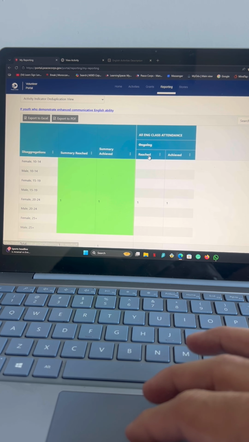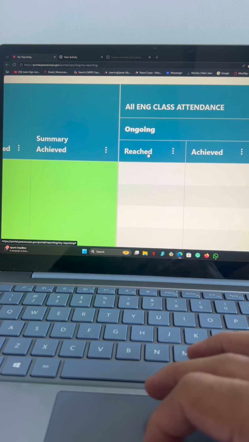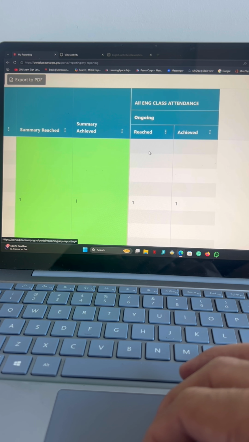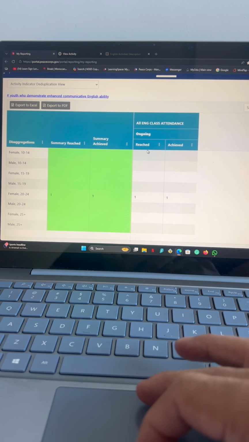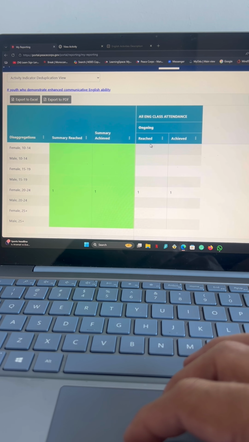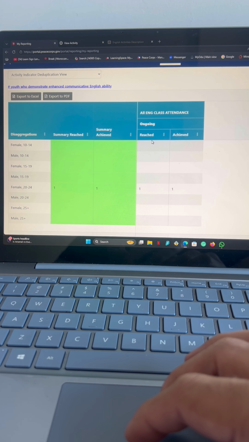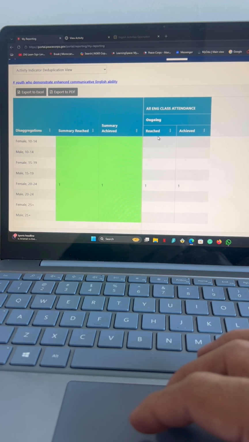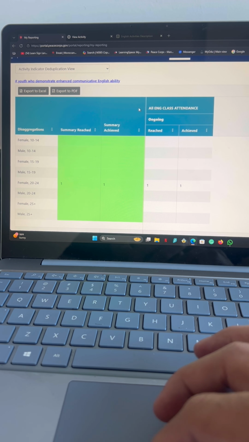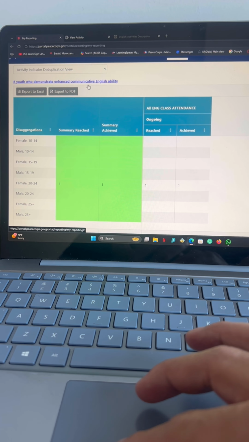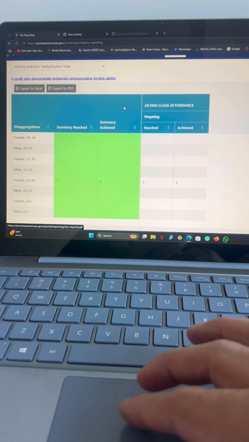And be mindful that this one says reached and achieved. So here we go back to the topic of whether or not the participants have achieved the indicator or the goal of our activity, which is to have increased their capacity, or that they are enhanced. This one, they demonstrate enhanced communicative English abilities.